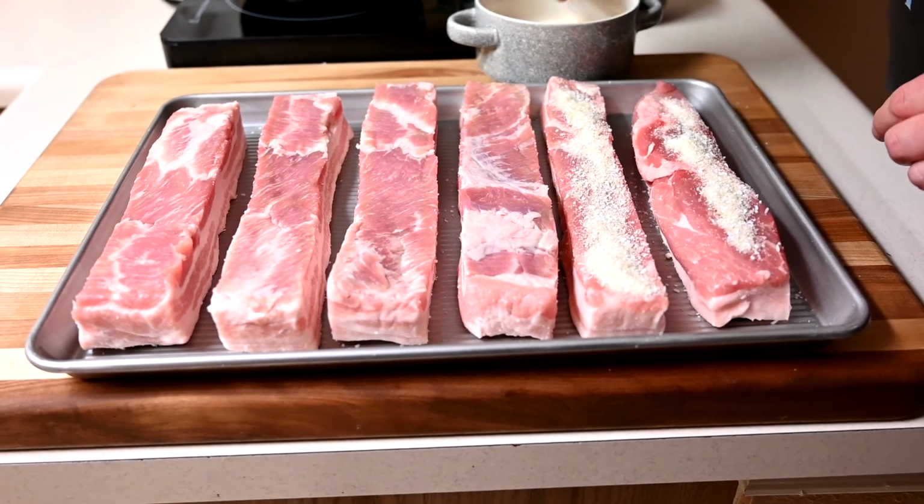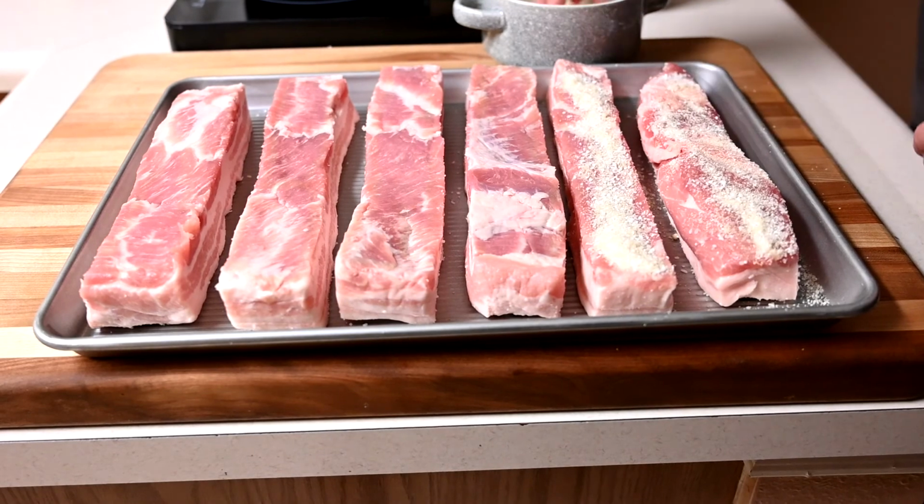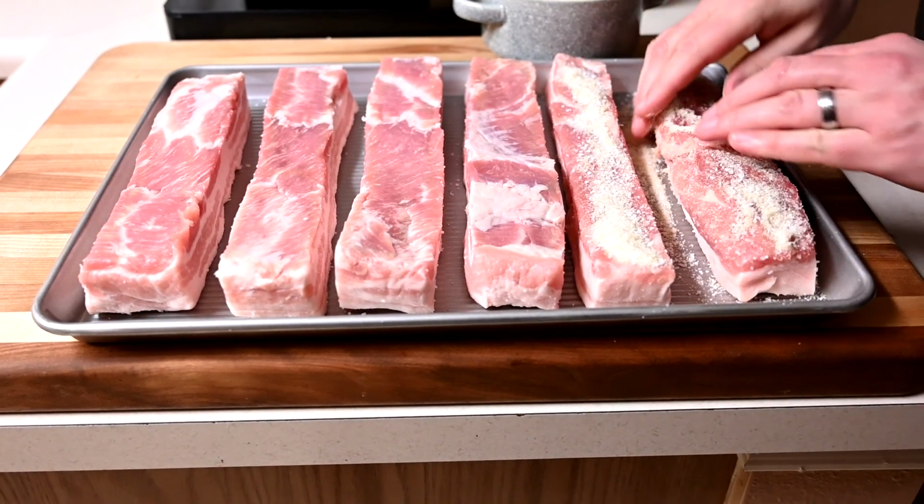We're going to get it on the sides, we're going to get it on the top, and really get it on there, you know? I'm going to rub it in like any other real barbecue rub.